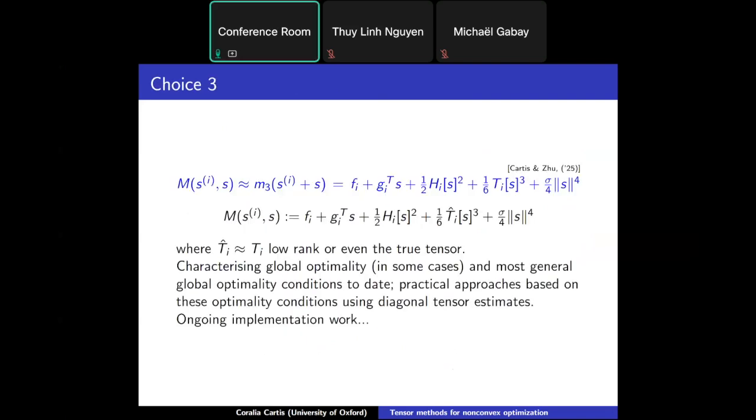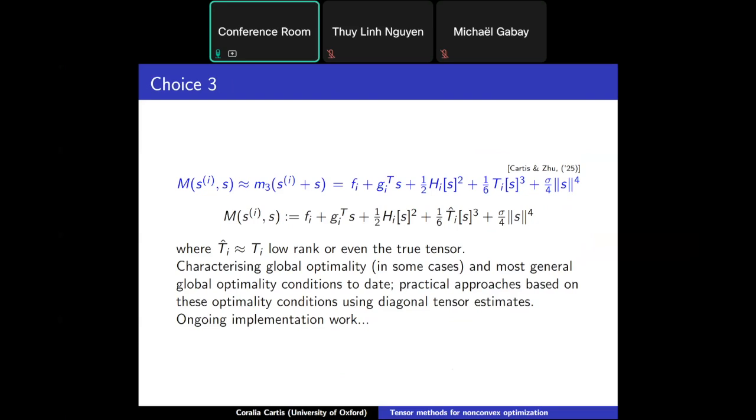So now we have more recent work where we allow the full tensor in, or a low rank approximation of it, or a diagonal approximation of it, and we can give the best characterizations to date of the global minimizer of this model. Now, of course, this is not truly a characterization. We can give necessary and sufficient conditions. Sometimes they coincide, sometimes they don't. Okay? But we have looked more in detail at this, and so we can include more directly.